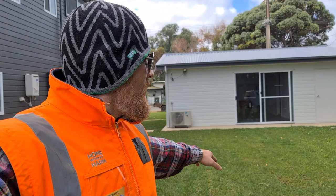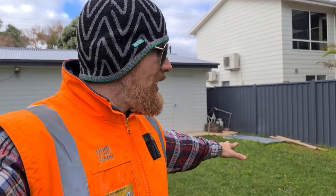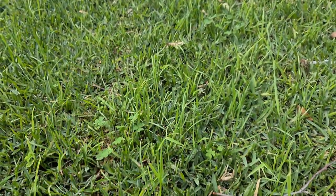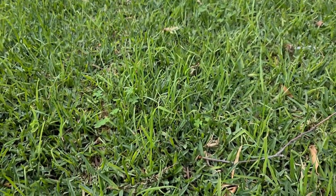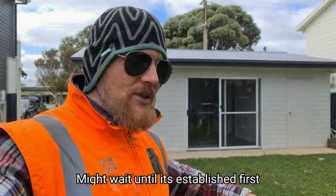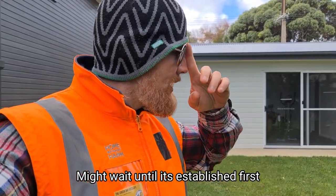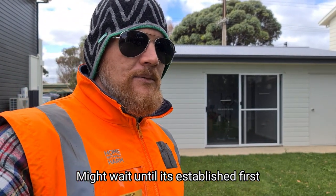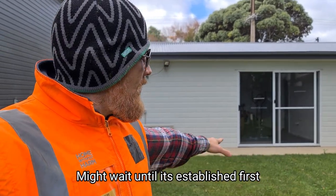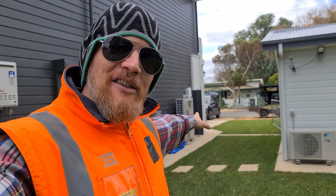You will see up here again a lot more weed pressure, and that is due to the loam that was imported as part of the build. If the in-laws are interested, we can use a selective herbicide to go through and knock out a whole bunch of that oxalis and meadow grass that seems to be in there — some kind of field grass. We can knock that if they choose. Let's go and have a look at the front.